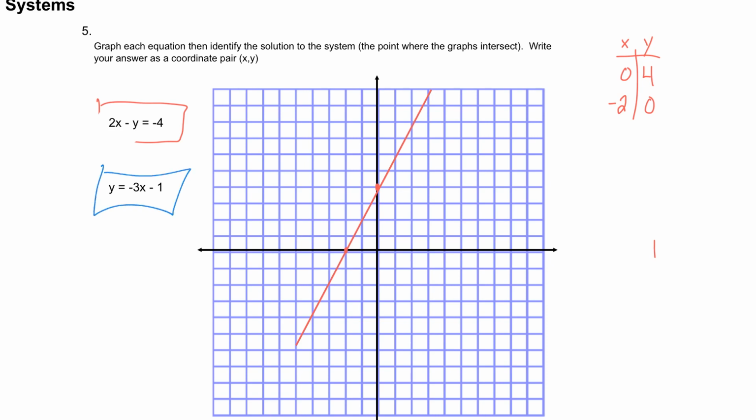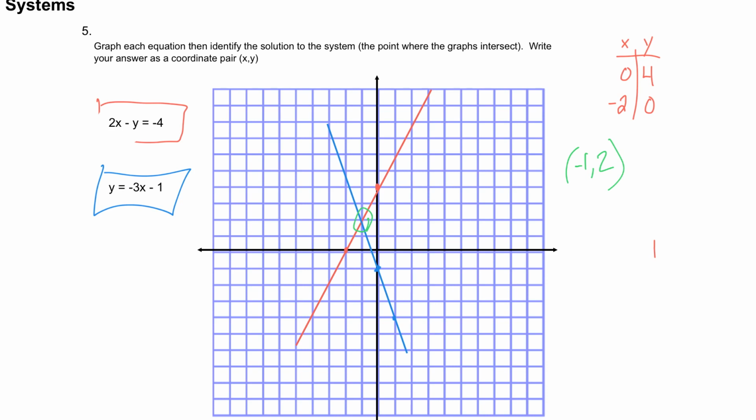The second equation, that's a little simpler. That's slope-intercept form. I have a y-intercept, just like I've been doing, that I can put on a graph, go down 3 and over 1, and then make the line. When I do that, the point of intersection is easy to find. It's at negative 1, 2, and I have to plug it in.